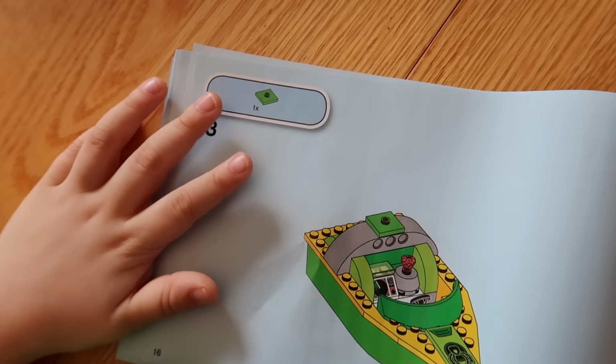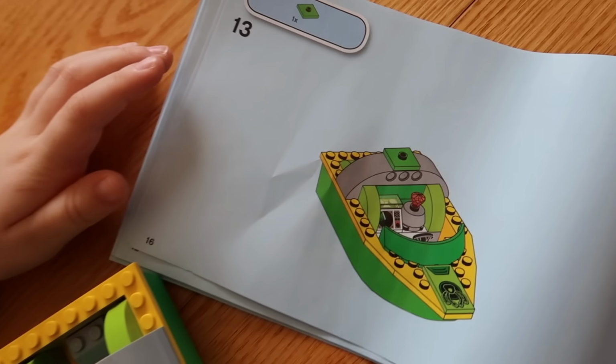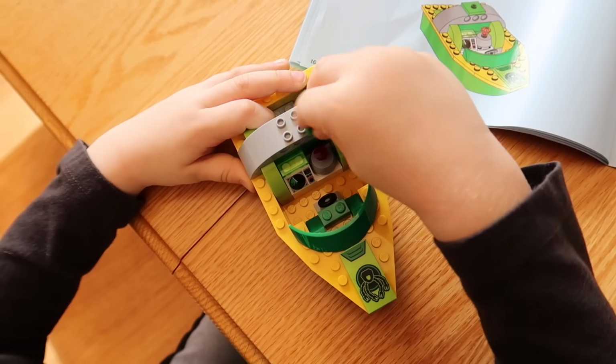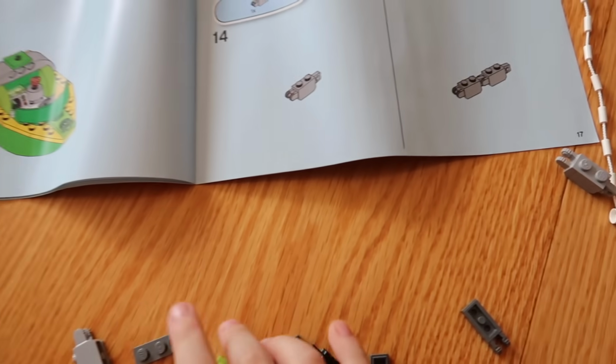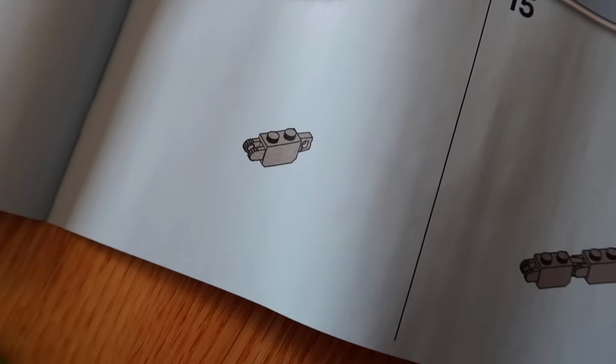We need this. This is an easy one. We need this piece. You're on the wrong step again. You're over here. We gotta do that step. We need this piece in. Yep. So this. That's an easy one. Now, this is going to be a tough one for you, I think. We need this piece. Yeah, let's slide this out of the way for right now. It doesn't go on there just yet.